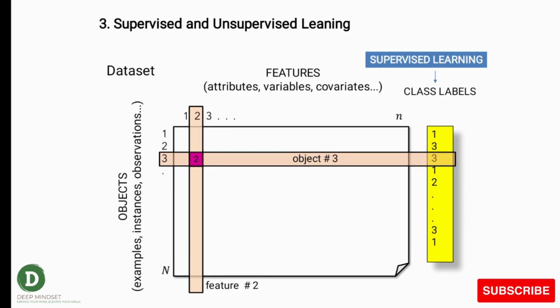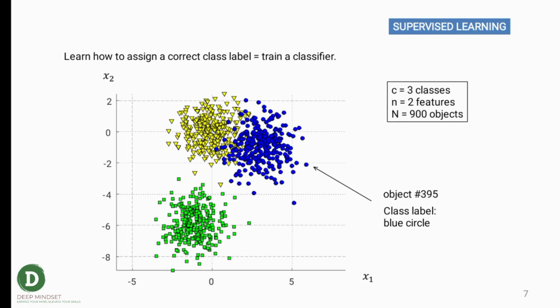So, learning how to assign a correct class to an object is the same thing as training a classifier. Now, if I told you to work out how to distinguish animals, you'd be learning how to tell them apart, wouldn't you? If I say it's got webbed feet, a bill, and wings, what is it probably going to be? Well, it's not going to be any bird if it's webbed feet. It'll be something like a duck or a seagull, yes. It's going to be a water bird, certainly. How would we then learn to tell ducks and seagulls apart? We'd need more features, wouldn't we? If we say that it's black and white, webbed feet, bill and wings, it's probably going to be a seagull. If it's brown, it's probably going to be a duck.